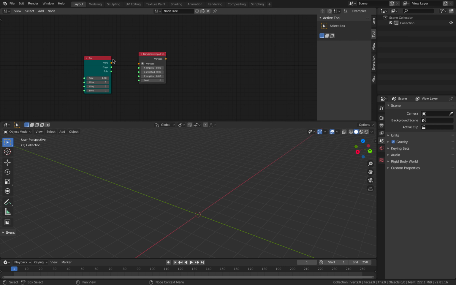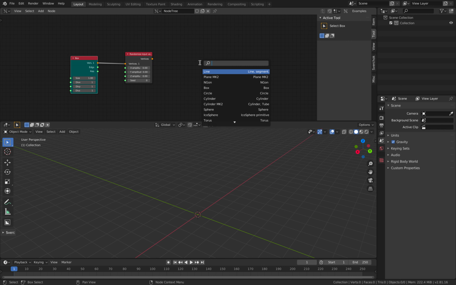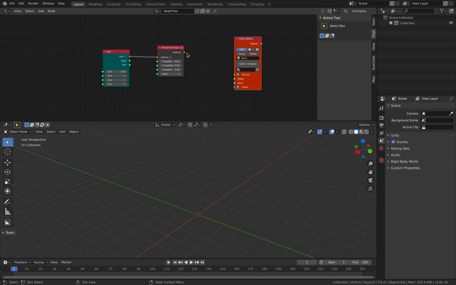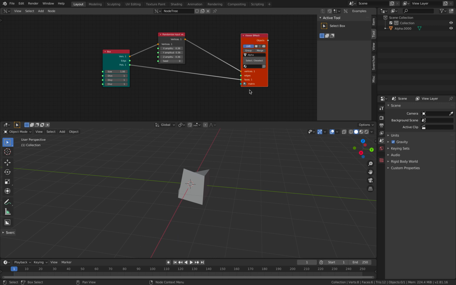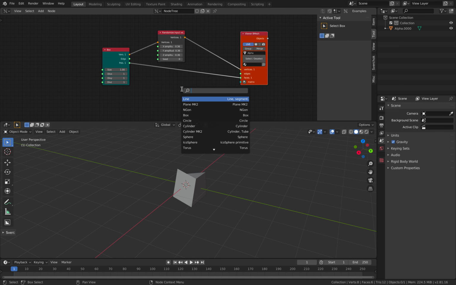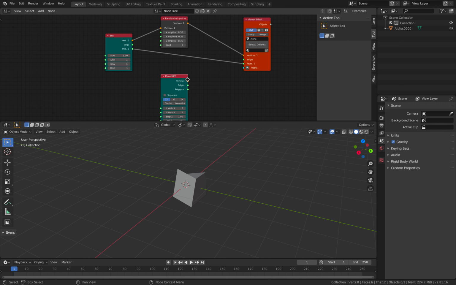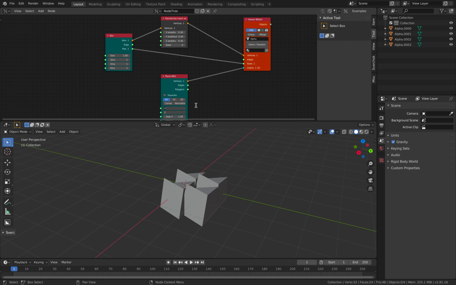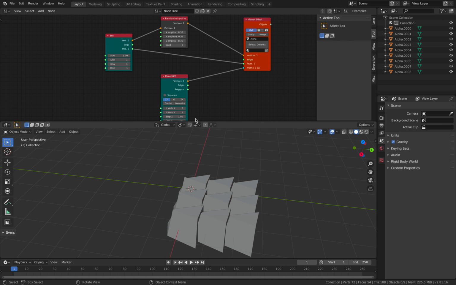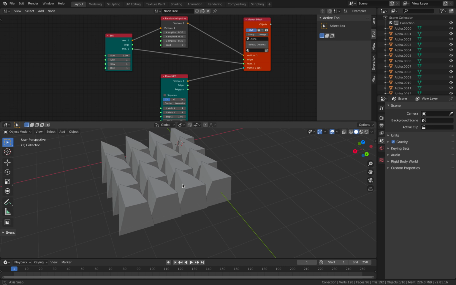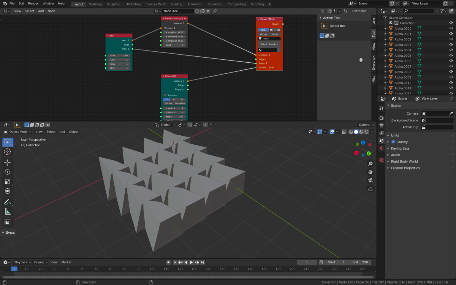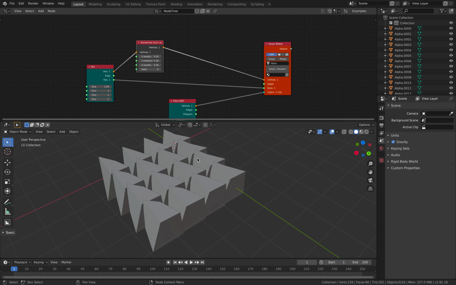Then you can use randomize vertices, and you can create an output, and you get a box that's slightly randomized. So that's not very exciting, but you can make a bunch of them. Let's make it 4x4, 16. They are not very random, so we can actually do a little bit more with this.